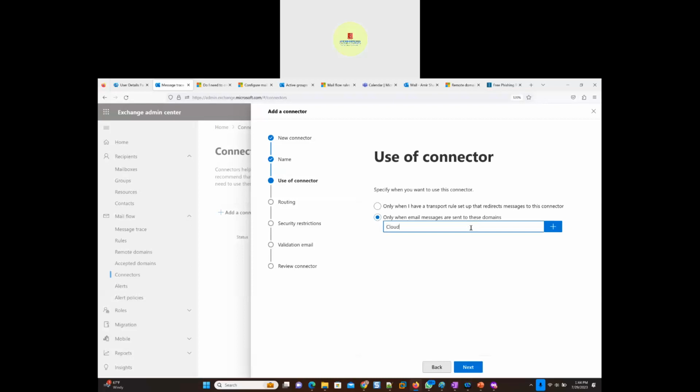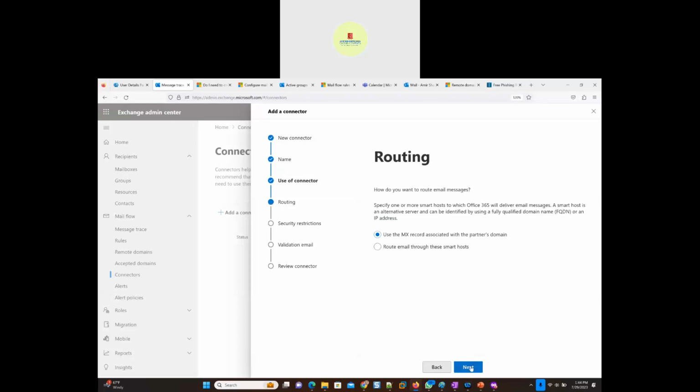My ISP is right now Rogers. I used to be with Bell. But whichever ISP you have, you can ask them what kind of smart host you can put there, and they will give you the public IP of their DNS servers. From there, they can forward it to your destination.